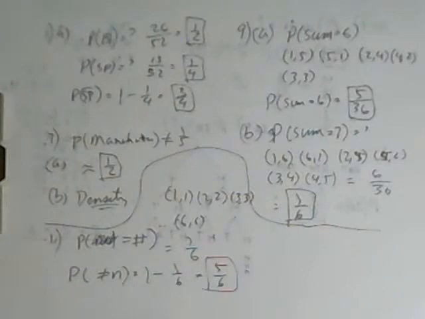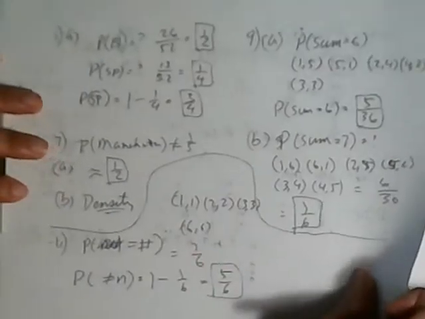Okay. 13, right? Dice rolled and coin is tossed. I think you guys can do that. Oh, let's do example 15, because I believe some students have problems with odds.